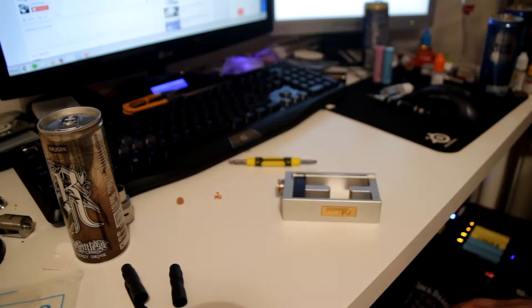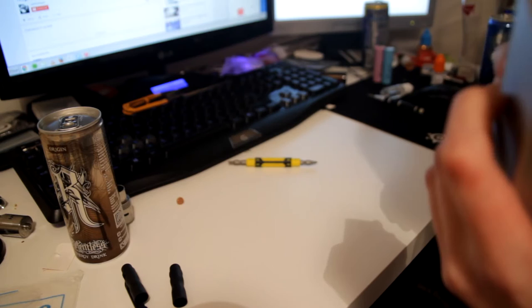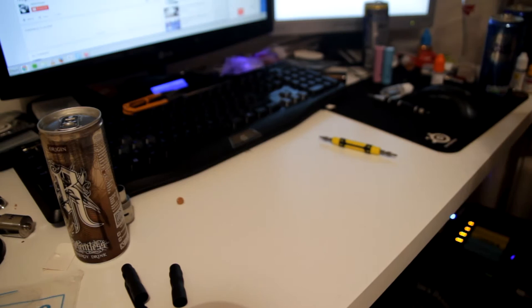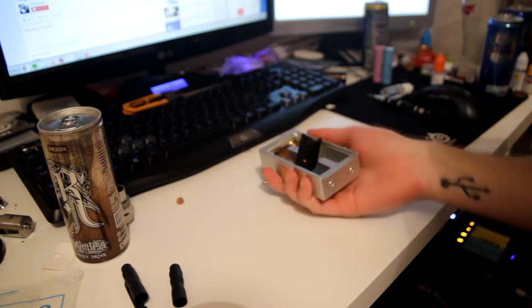So what I'm going to do is I'm going to very quickly take this out with my shirt. What I do is I just take it, so I get a grip, and put it in there and pull it out. So, you know what? I'm going to need to put these pins back in, aren't I? One back in, alright? There we go. So, it just exploded in my hand. Let's see what we get, shall we?